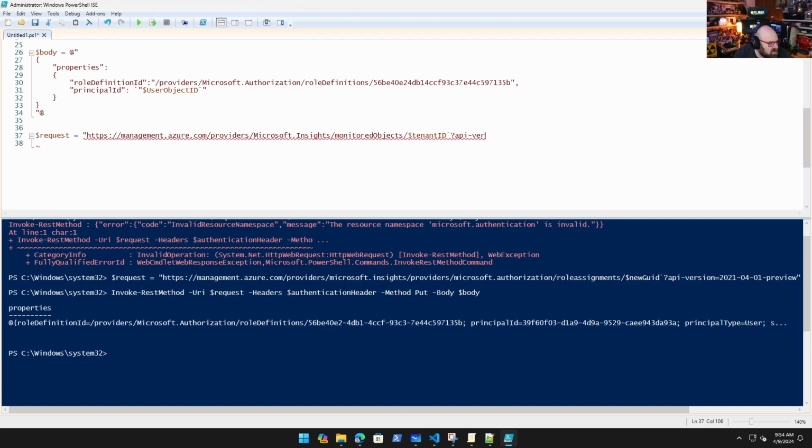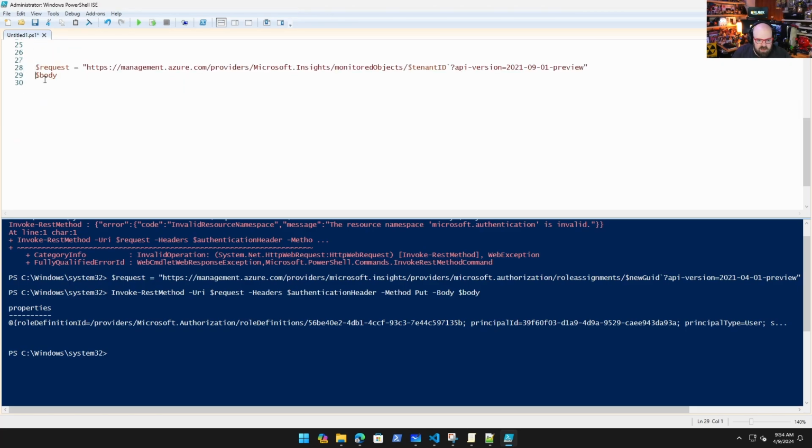API version, same one, 2021. Actually, not the same one. This is another known working preview. The body, actually, we can scrap that body because we don't need that anymore.